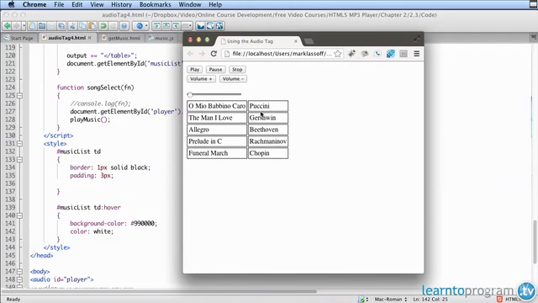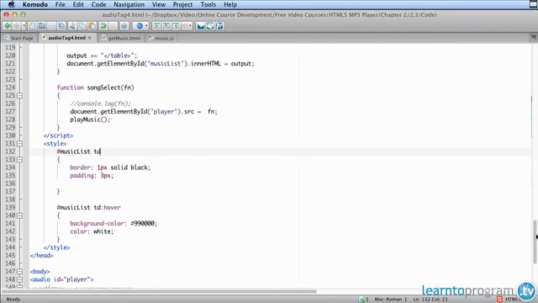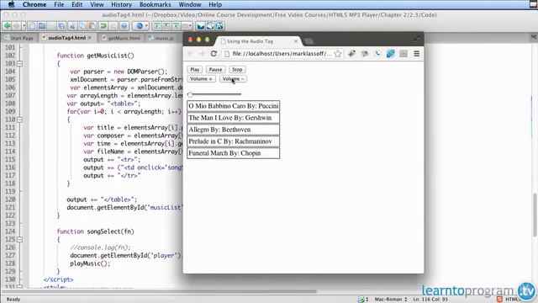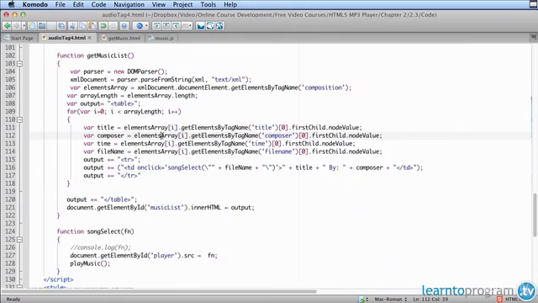Now these aren't clickable. So I think we're going to change this up right here. Remember when we built the table right here? And instead of making title and composer separate, we're going to put title space by composer and make it one large cell. There we go. So now any of these are clickable, just like that. We've got our buttons up here, and you have the complete code for an MP3 player written in HTML, JavaScript, and with a little CSS.